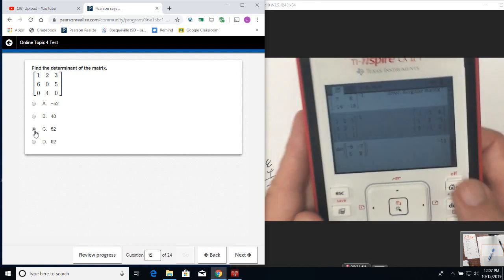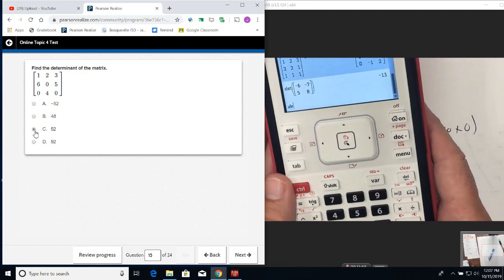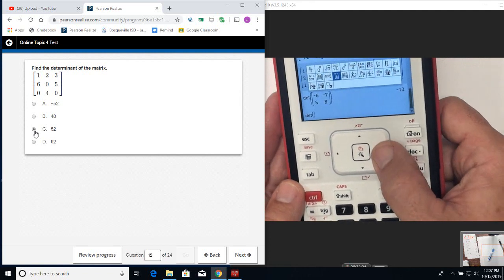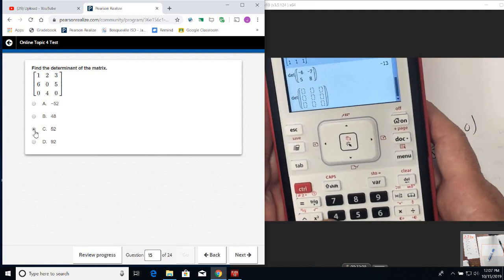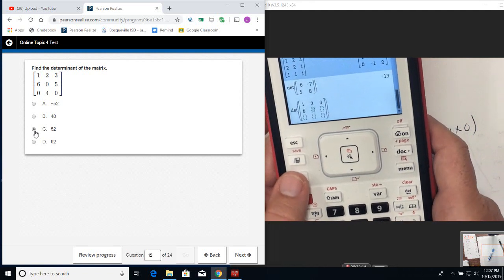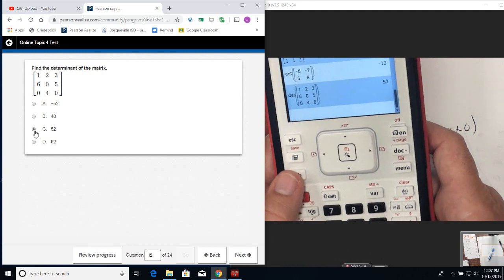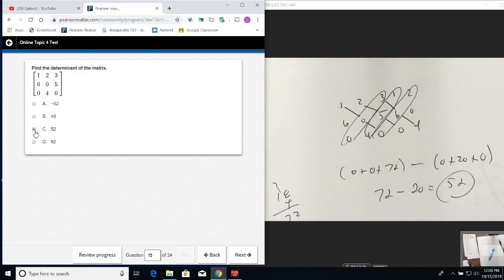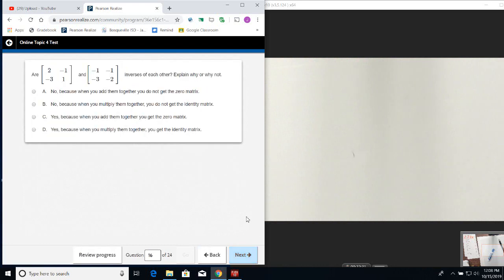If you want to check it, an easy way to find the determinant, obviously, is just to type in DET, open your parentheses, add that 3 by 3 matrix, and then just enter each element: 0, 5, 0, 4, 0, and then enter. See how we still get the same 52? So pencil and paper versus calculator. The calculator is obviously faster. Just make sure that you understand how to do it pencil and paper.